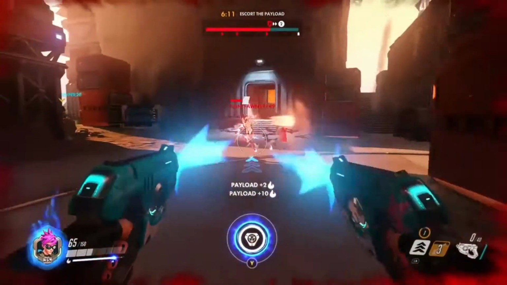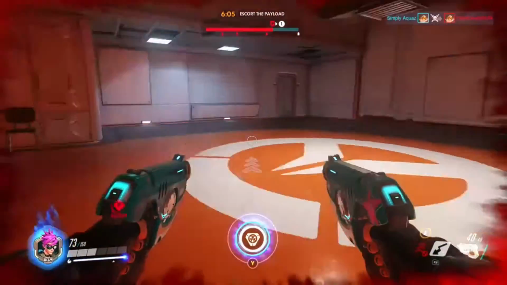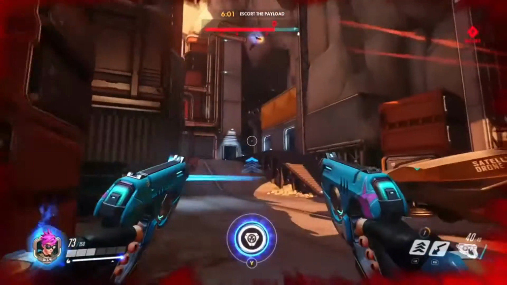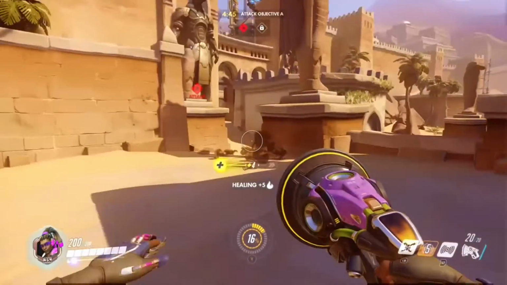I think Tracer is a really good character, and she does annoy me if I'm trying to kill Tracer. If you're playing against Tracer it's really hard, but if you're playing as Tracer it's absolutely great. I had so much fun with her when I was playing the beta, and now I've got the full game, I love it even more. Now on to Lucio.